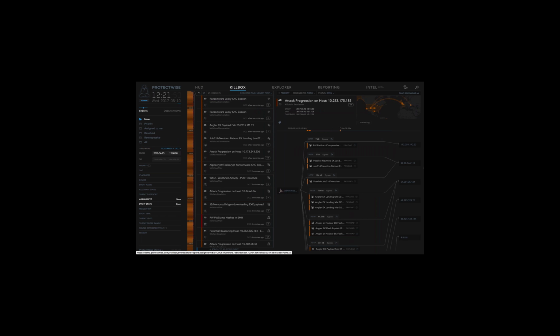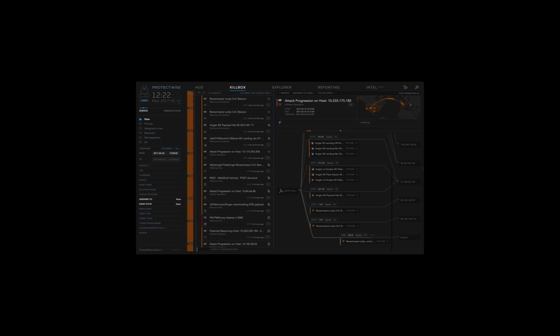What kill box is, it's kind of the incident response forensic workbench for investigating any of our incidents. And so we can see that visualization of how this event occurred over time, because complex threats execute over time, and we can visualize each stage of this attack and everything that happened. So all the way from a landing page or a redirect, the actual exploit, to some actual ransomware beaconing in this case. You can see all the different hosts involved. So very quickly, you can get a good view of that.